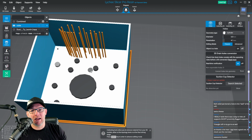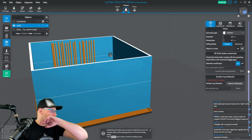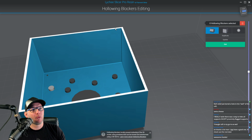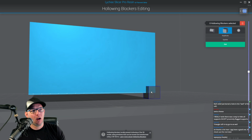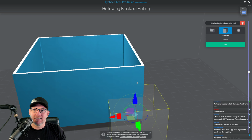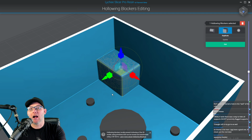Some cases, you do want to not have a portion of the model hollowed, and you use something called a hollow blocker in order to do that. You're going to edit the model, and then you're going to bring in these shapes into the model. It could be a square, a sphere, or a cylinder. We're going to use a square in this case, and then we can scale the square however we need, and we're going to update the model. And everywhere that this object exists, the model is no longer hollow.